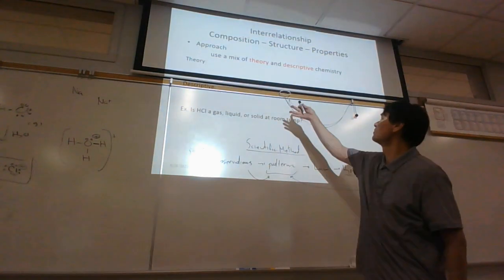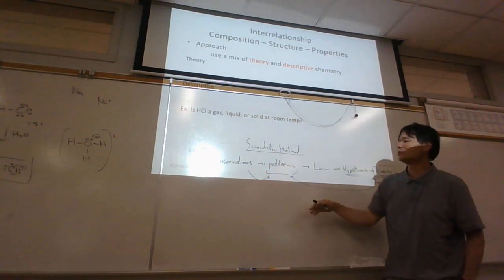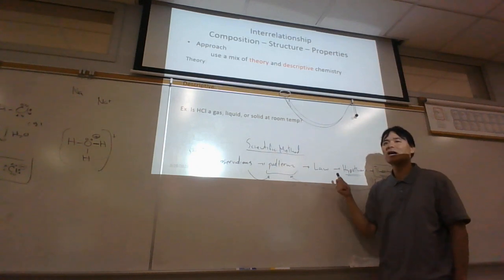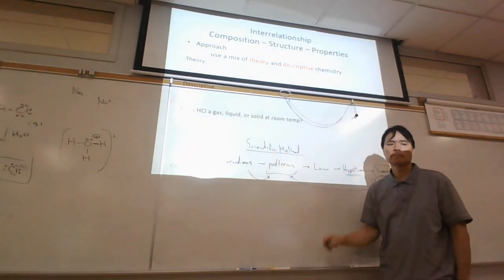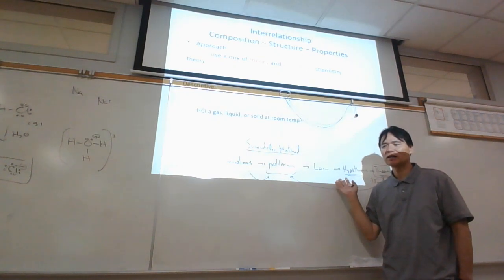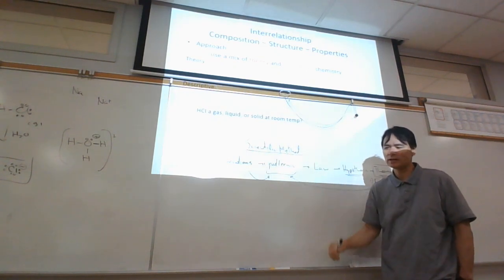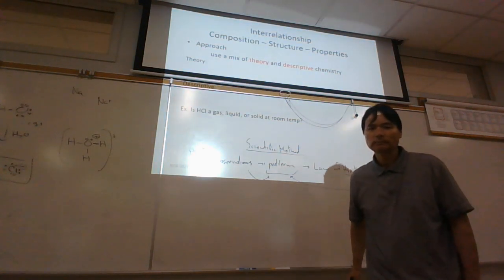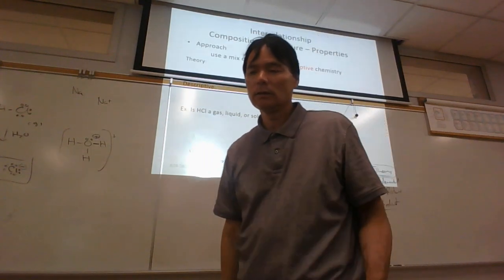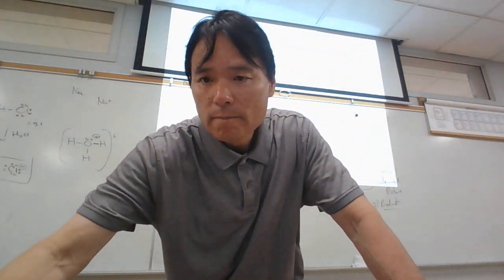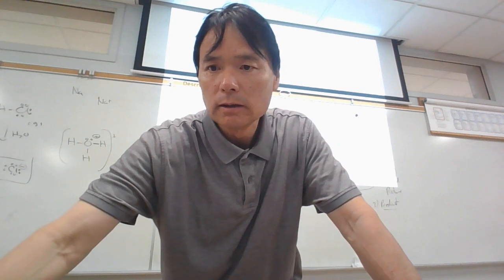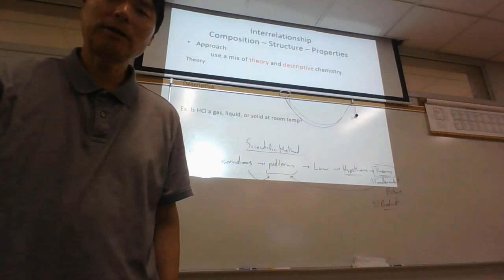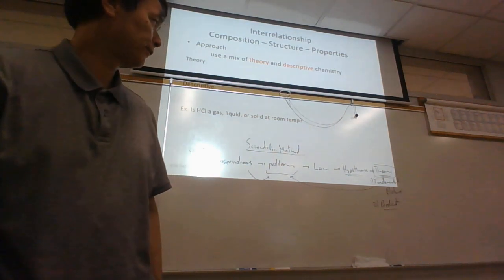We want to use a mix of theory and descriptive chemistry. Descriptive chemistry is just observations to understand these patterns of reactivity. The more theory we understand, the less we have to memorize, which is always good, especially for people with limited memory like me. I have trouble memorizing things.